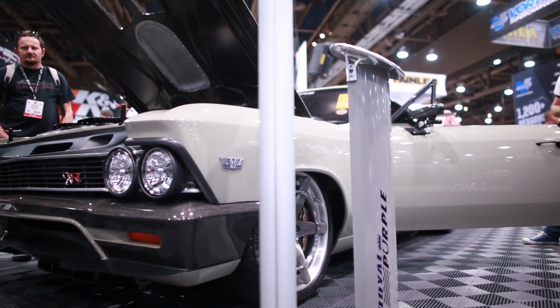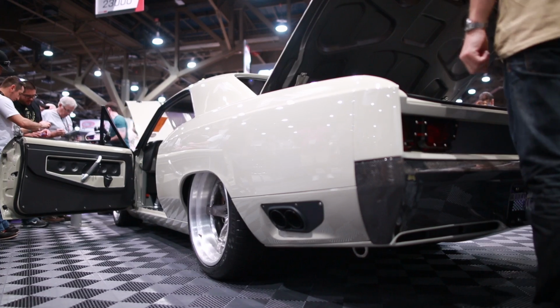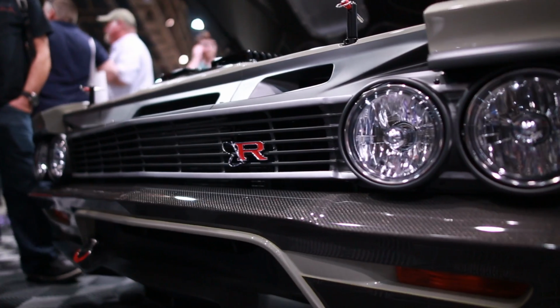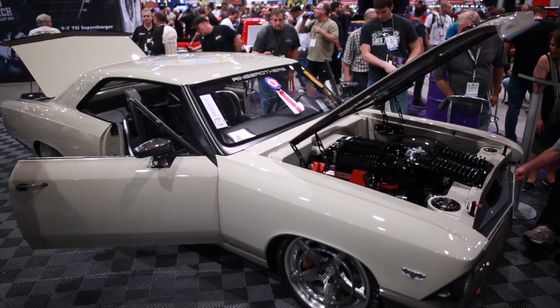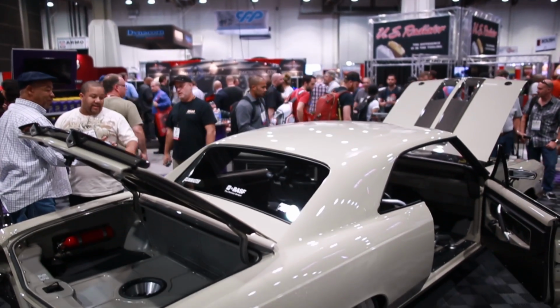Now, what's your favorite part? For me, I think just the overall theme of the car. As much detail is in it, there's the simplicity of the car. If you sit back, it's really simple, but yet the detail is really deep in that car. You can study it for a long time, but if you just take a quick glance, it's very simple. Yeah, it's very clean and very elegant, which is what you guys have come from. Every car you put out has clean, crisp lines, a clean design, a clean interior, and the fans reward you for it because everybody loves them, and you can tell down there the crowds are crazy around that car.